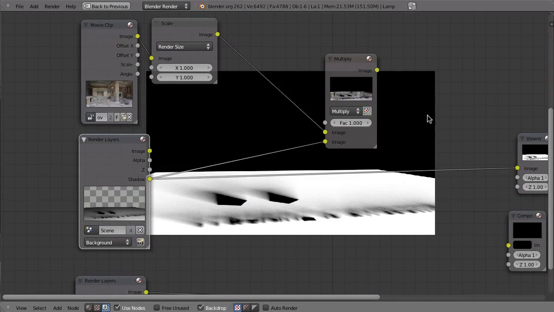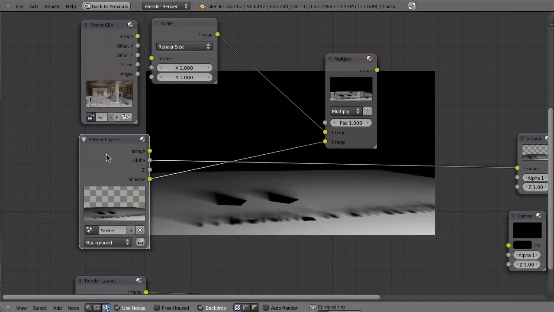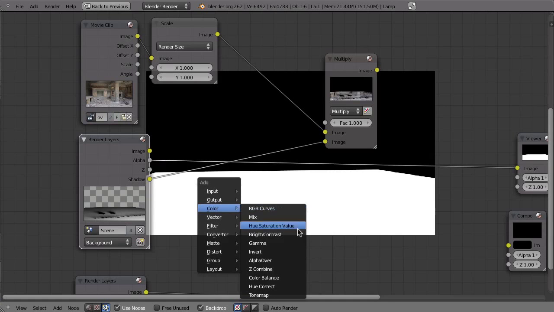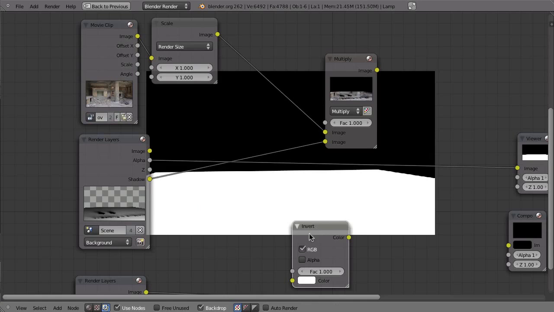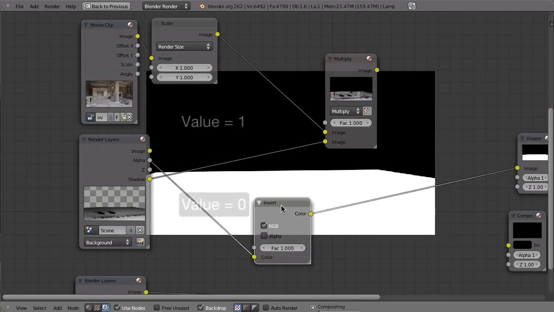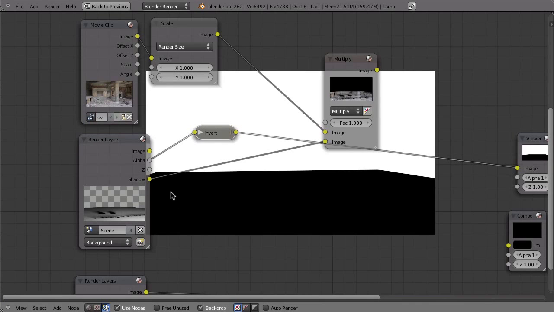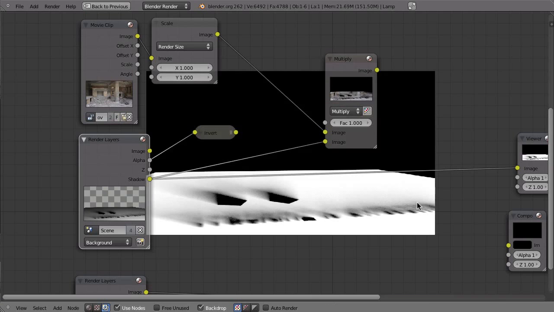So we first have to somehow fill this up with white color, and luckily we have the information about something that is there and something that is not there in the alpha channel. So here you have the information: white will be fully opaque and black will be fully transparent. And we can make use of that by inverting the alpha pass, by using the invert node, and then bring the alpha into the image input here. And when you look at that, that is now just inverted. And now we can add this inverted alpha pass to the shadow pass output, because here is white, and that is exactly what we need here for the shadow pass.